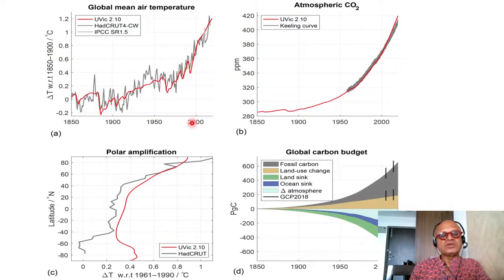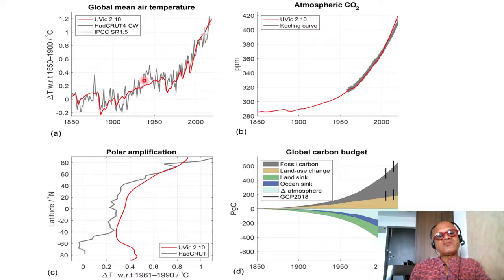This model is used to validate itself. So here we are looking at global mean temperatures with the HadCRUT data that we had just looked at, and a scenario from the older IPCC, from 2007 or so. You can see that given the atmospheric CO2 concentration changes over the industrial revolution period into the 21st century, the model is able to represent the variations in global mean temperatures.